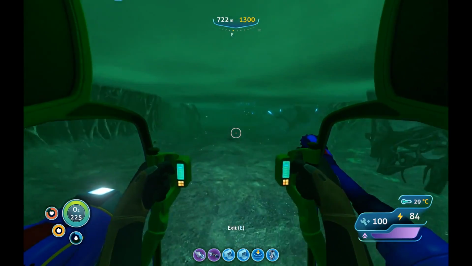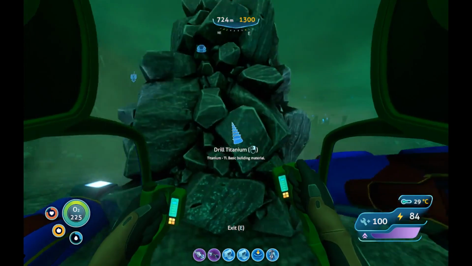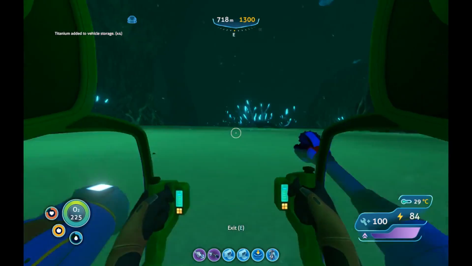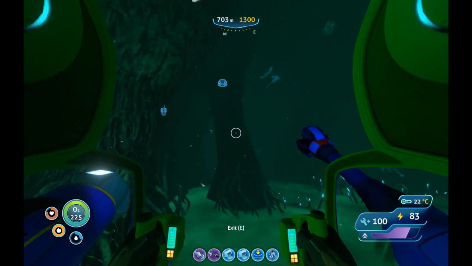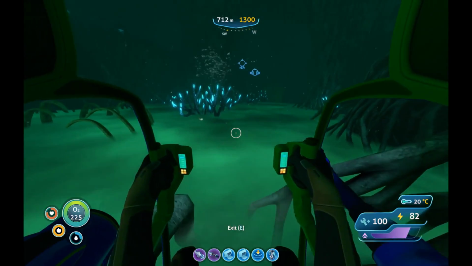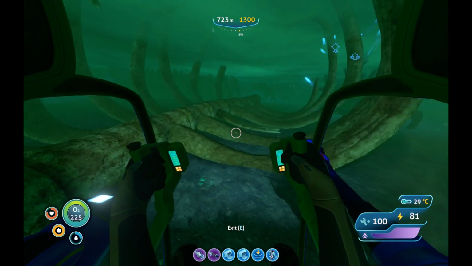Is there anything else down here, though? Ooh, what's this? Titanium. Whenever I drill with the arm, it puts the stuff into my vehicle storage, because I do have the storage module on this as well, so I can collect stuff that way. Need to find out where I gotta go. Come on, work arm. I'm experiencing some lag. I don't like it. Now I'm stuck. Come on, let me out. Yes. Okay.